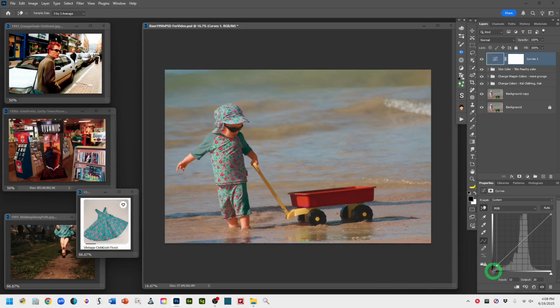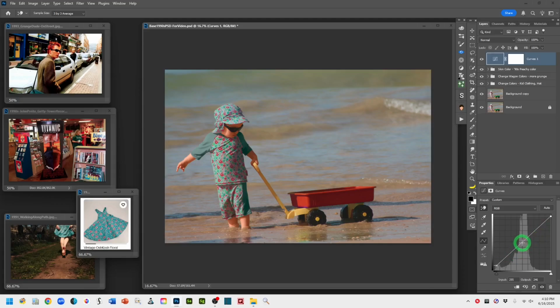Okay, then I had mentioned in the analysis that we wanted to flatten or dull the whites a little bit, so we'll go to the opposite end of the curve where the whites are lined up. This is the white point. I want to bring that down a little bit. Yep, not too much. Okay, just dull those whites down a little bit. I just came halfway to that first horizontal grid line for mine. Again, do whatever is appropriate for yours.